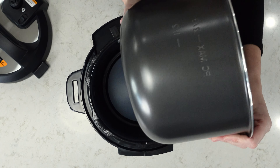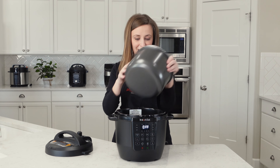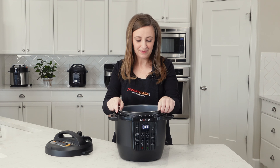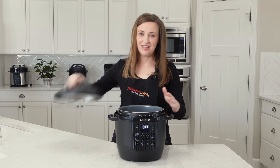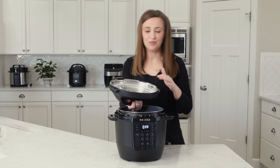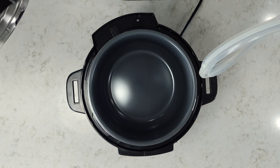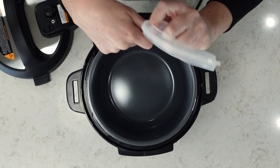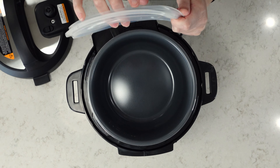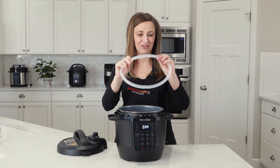You'll notice the cooking pot is domed, so you can't use it on the stovetop — it just sits inside. Your lid comes with a silicone gasket installed. You don't want to just pull it out before using it. It's really flexible — it's food-safe silicone. I like to get some sudsy water in my sink and get it really well into even the inner grooves.